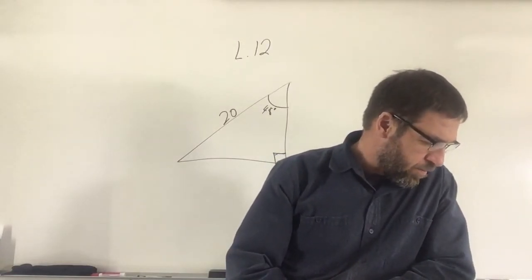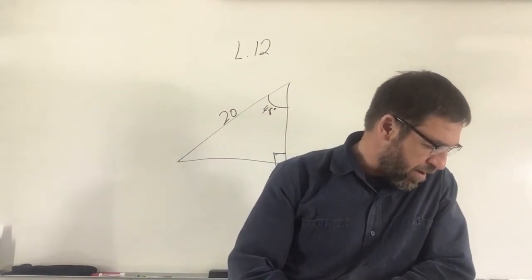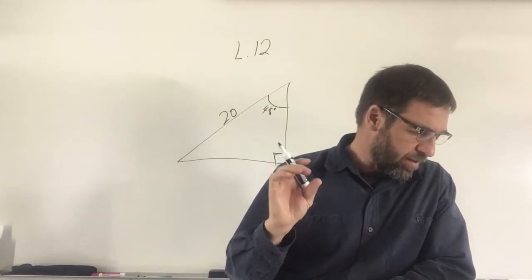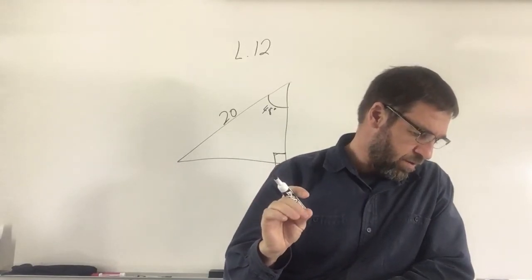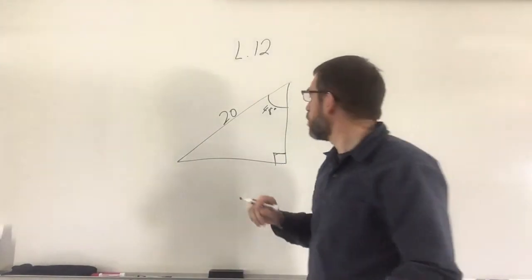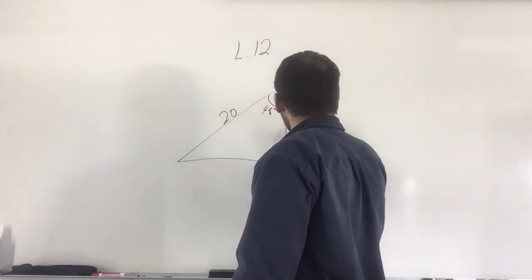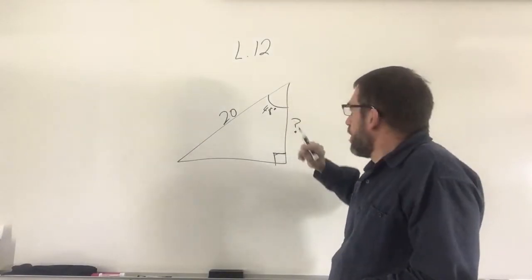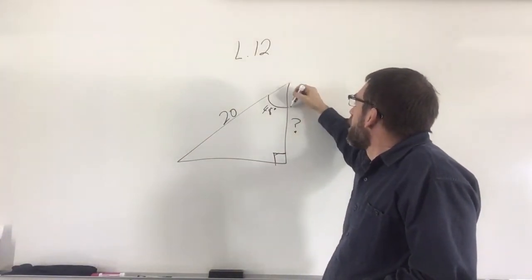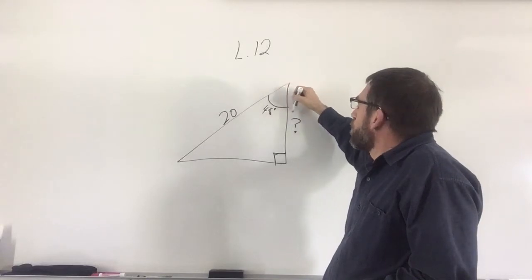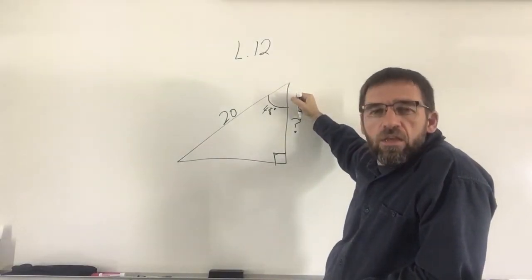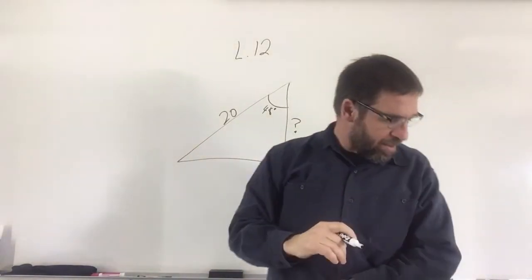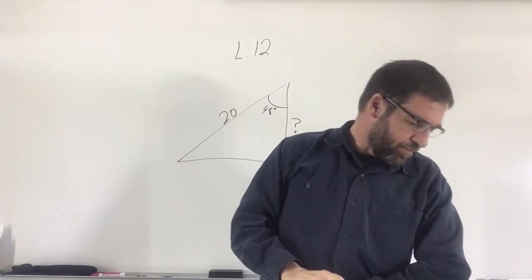Now, we are ready for B. The desired information is what is the length of the blank side. Okay. We're wanting to know, it's got the question mark over here. What is this side called? I'm glad I erased that other one because I had written on there. So it's the side that the angle touches. What's that called? Yeah, that's an easy one. Adjacent, you're right. So that's the answer for B, adjacent side.